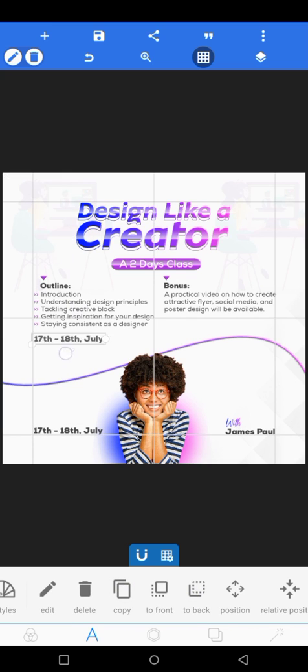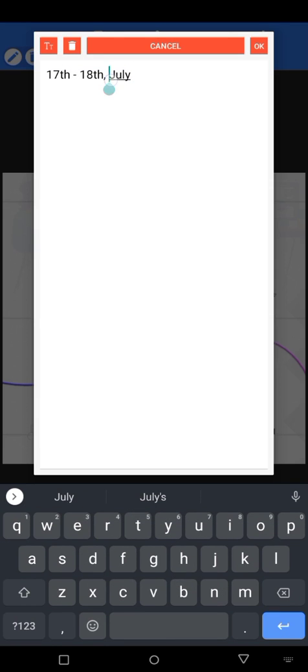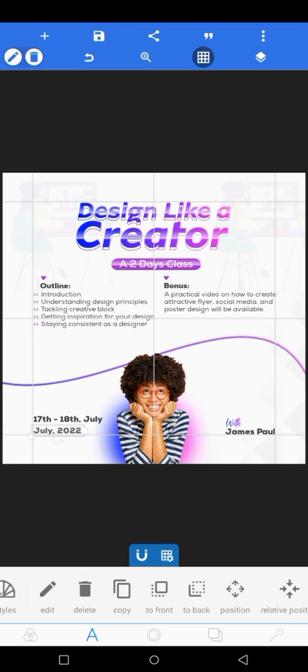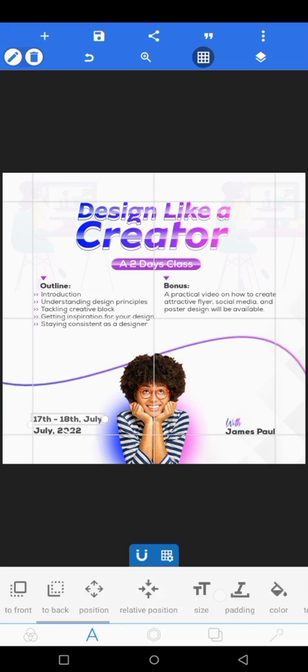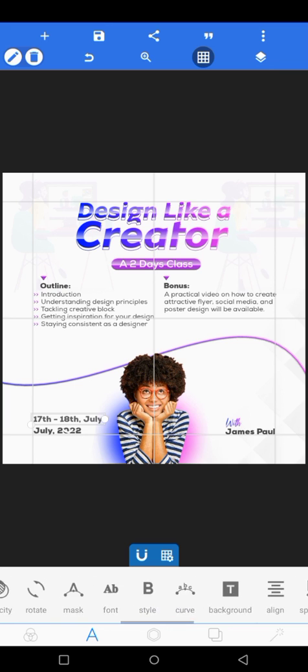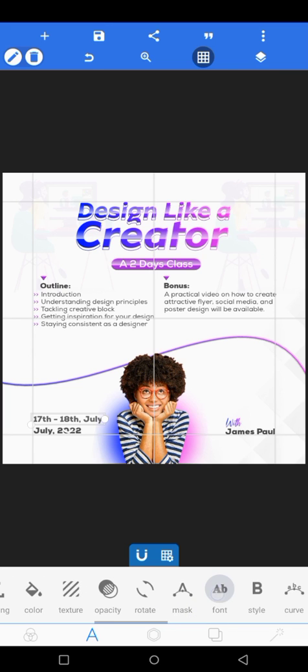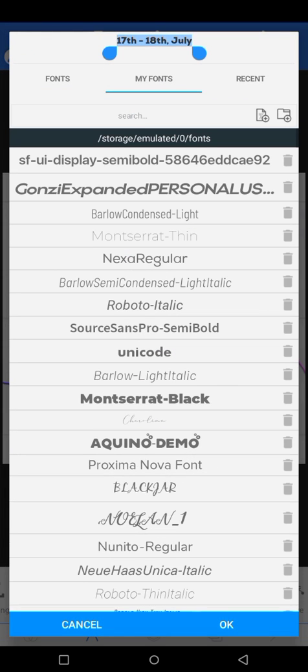So let's duplicate it again. So we'll change this to July 20th. I mean 2022 rather. Then here we'll use, reduce the font to a lighter width.